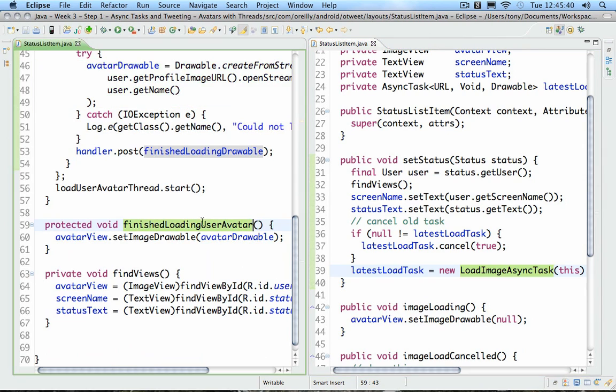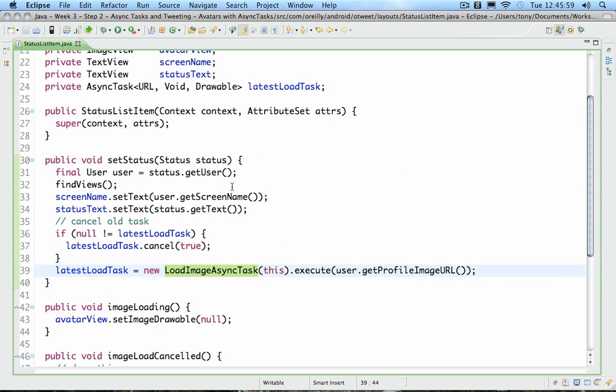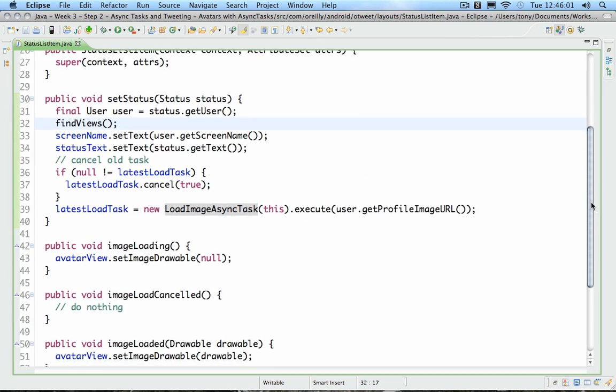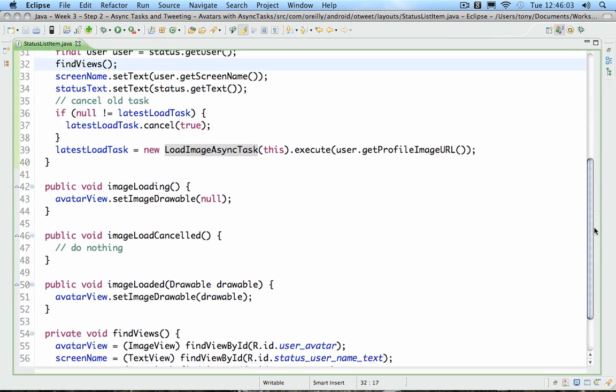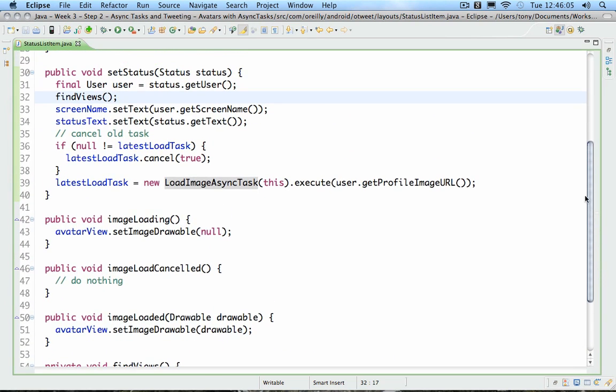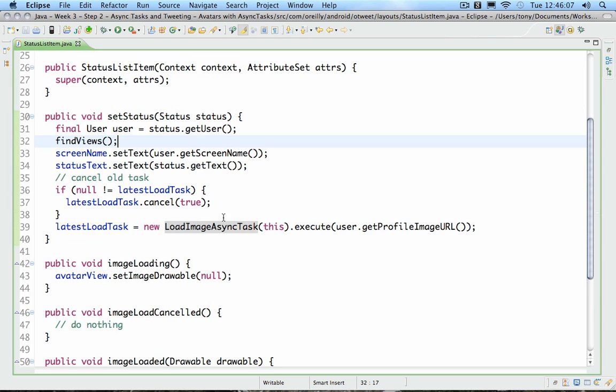And then we've got to have this method that's called, because we have to do this little dance where we can't actually modify the view hierarchy from the thread. So we've got to have this other method hanging around that's just a method to be called by something that can't modify the view hierarchy. So there's a lot of things that we're able to clean up by using this load image async task, and I hope that all seems as good to you as it does to me, because I think it's a much better, cleaner architecture here for this view.